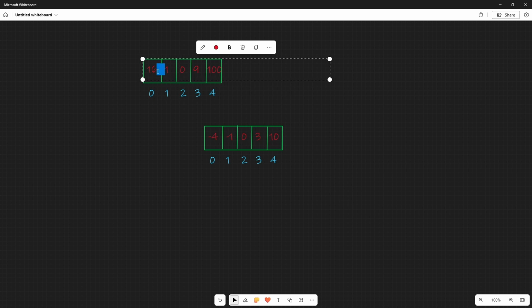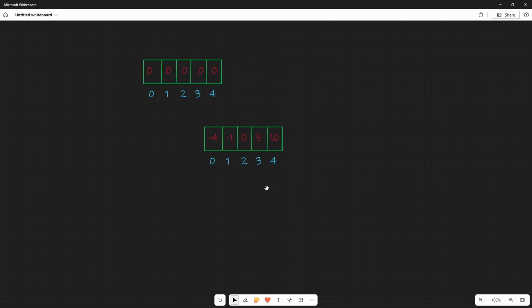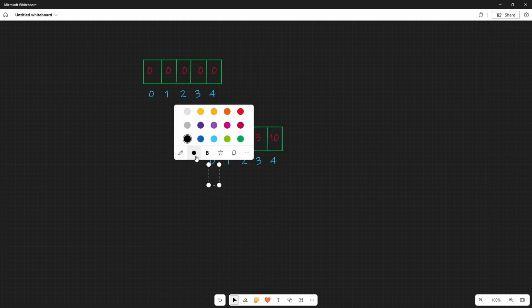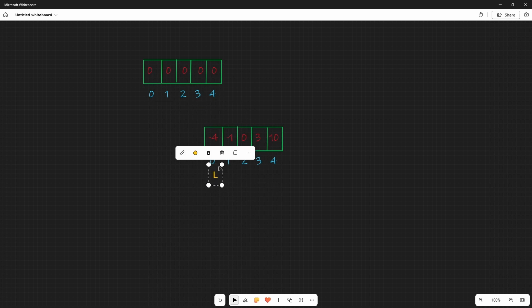So I'll start with this extra array and I'll zero these all out. Okay. And then next, I know that the ends are where the greatest numbers are. So I'm going to put 2 pointers. I'll have left, and then I'll have right.